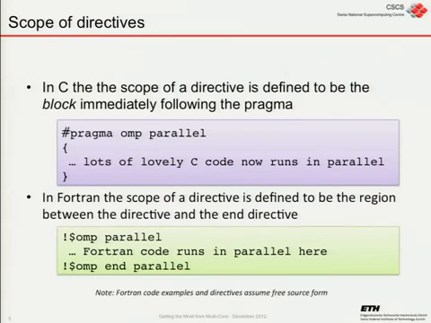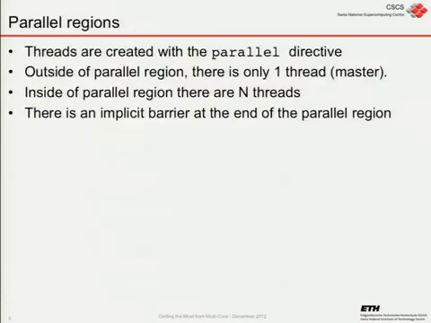The scope of directives. So what is the defined region over which the directive will work? In C, it's the next block immediately following the pragma. So I recommend you should always put curly braces around the region you want to be parallelized. In Fortran, we put a parallel and an end parallel section, or a do and end do section, etc. Here I'm assuming that we're all actually after 1990 in our Fortran programming as well, and that we understand that we use free source form.